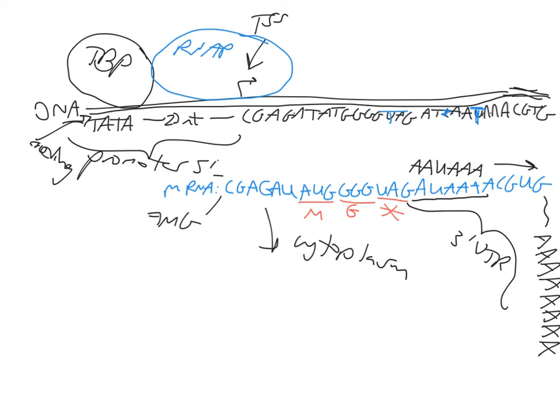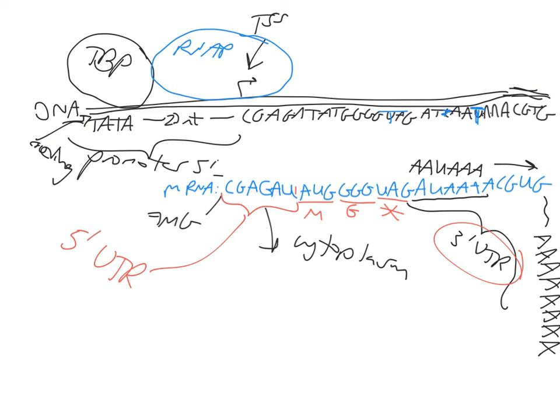So we don't do anything with these ones at all? Nothing? Nope. Okay. That's called the 5' untranslated region. Remember, we've got a 3' UTR down there. That's the part that's to the right of the stop codon. Everything that's to the left of the start codon is also untranslated, right? Because translation only occurs between the start codon and the stop codon.